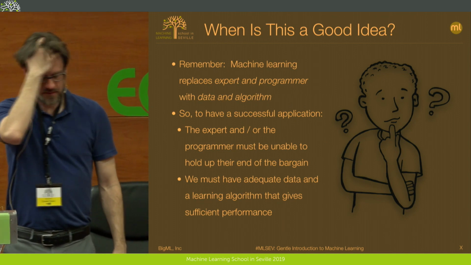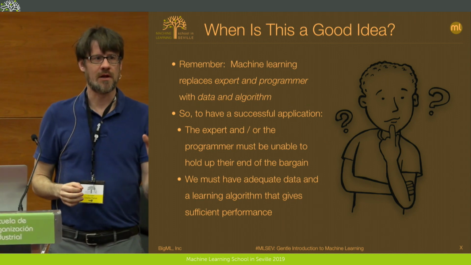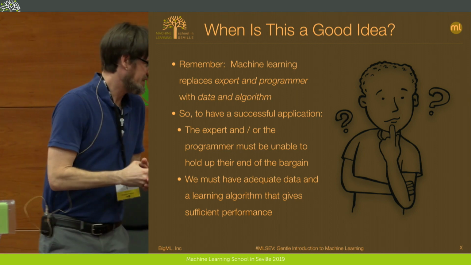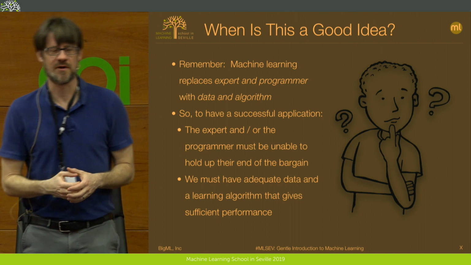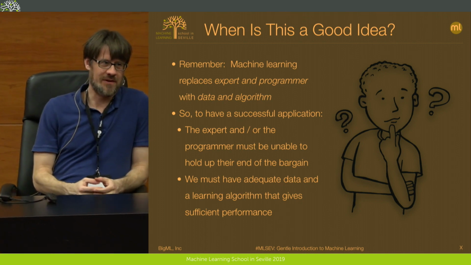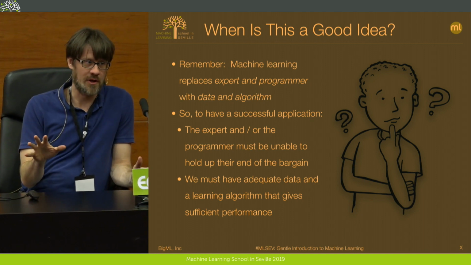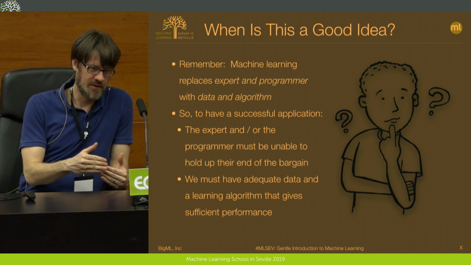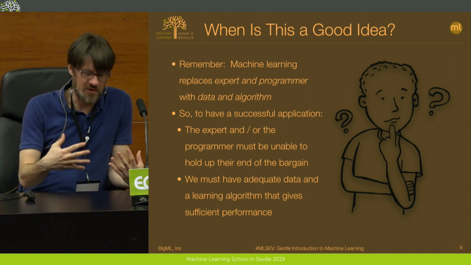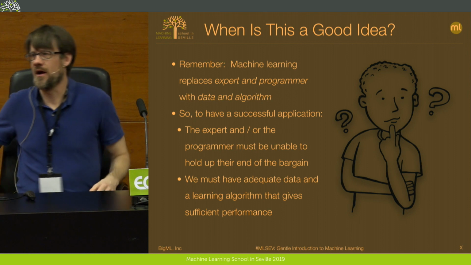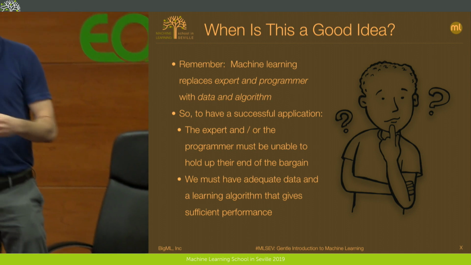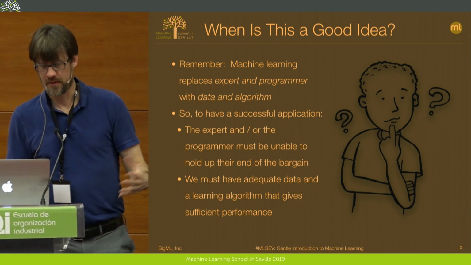Okay, and so kind of as promised, I want to talk a little bit about when it's a good idea to do machine learning. So when I was a grad student, for example, and I first started to hear about this, this was very exciting, right? It seems like a whole bunch of human knowledge can be encoded in this way, and we can develop programs that will have that knowledge embedded in them quite easily, right? But it turns out, of course, that like any powerful thing, there are places where it just doesn't work.